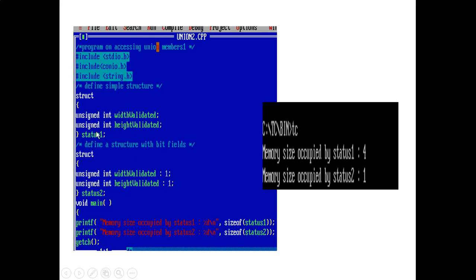And next, here I have written a structure example: struct, unsigned int width validated, unsigned int height validated. Next, the status variable.